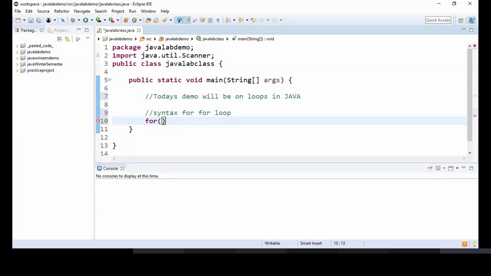So here we'll say int i is equal to 0. This is the initialization, and for the counter, say if I want to print hello 3 times, what I can do is i less than 3. So the loop will run from 0, 1, 2. So 3 times it's going to execute this block. i plus plus will increment the counter by 1 every time the block is executed. So let me have a sysout statement here.